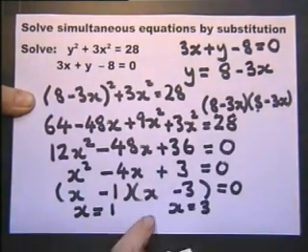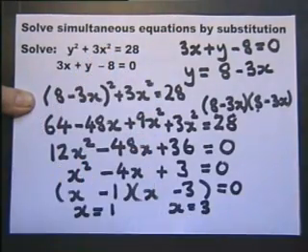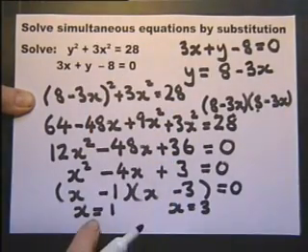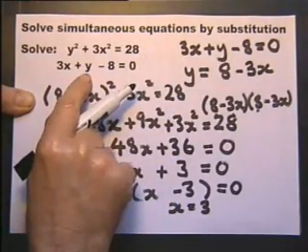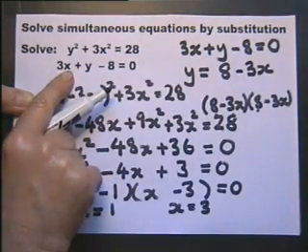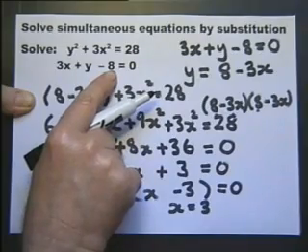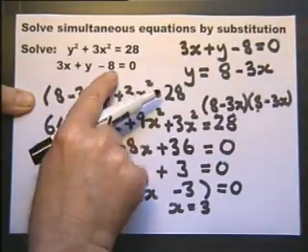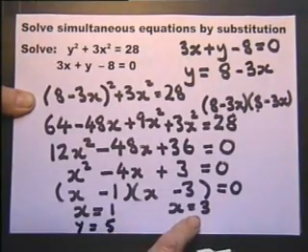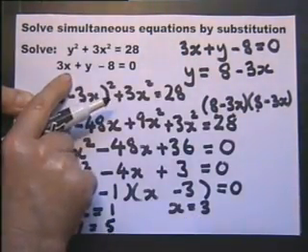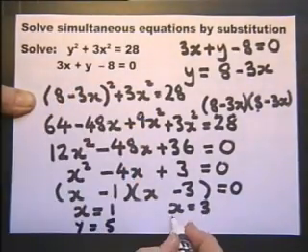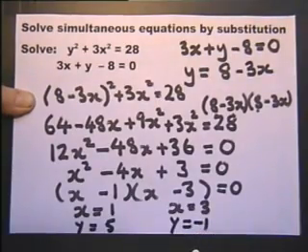We then substitute each of these values in turn into either of these equations. I'm going to choose the second equation, put x equals 1 into there. I'll get 3 times x, 3 ones are 3. 3 and minus 8 is minus 5. Add that 5 to both sides and I'll get y equals 5. Now let's substitute x equals 3. 3 threes are 9. 9 minus 8 is plus 1. Subtract 1 from both sides and I'll get y equals minus 1.